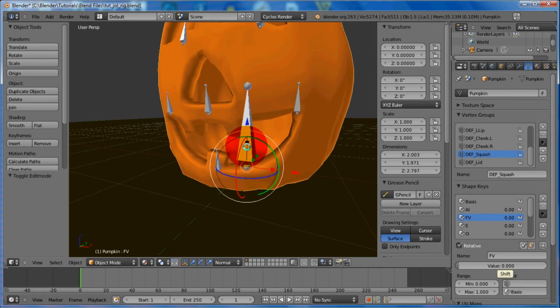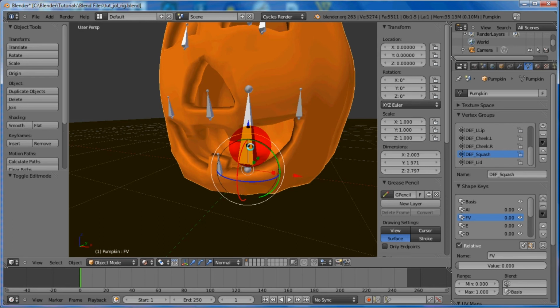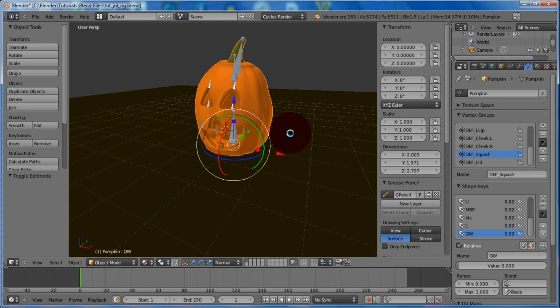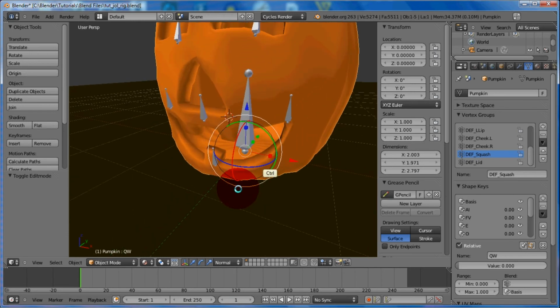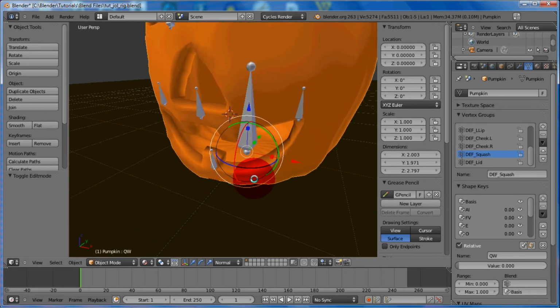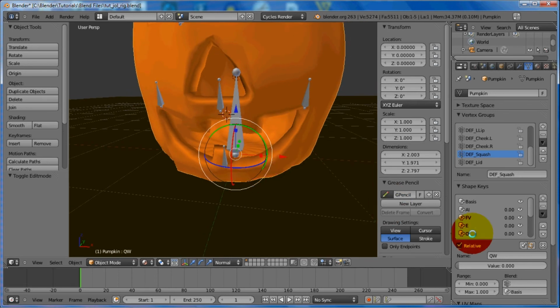And I'm actually going to pause it right here so that we can get a few more of these done, and then I'm going to show you what they look like after all has been said and done. Alright, I've defined each and every one of these shape keys, so now I'm going to show you what they look like. If we go and zoom into the mouth here, there we go.